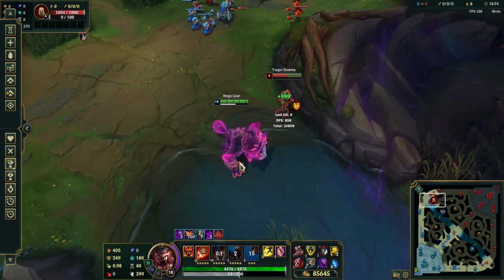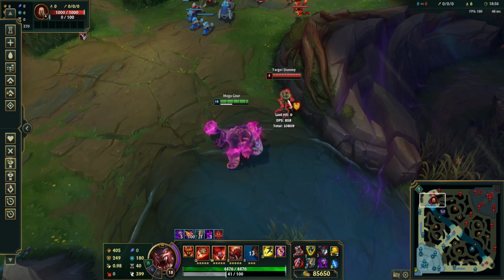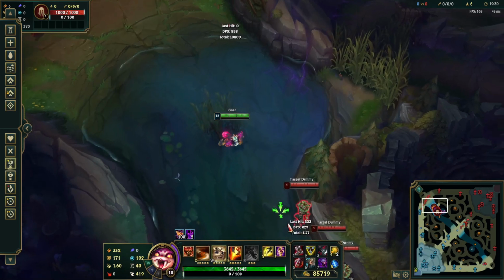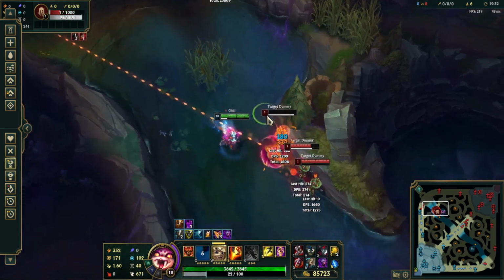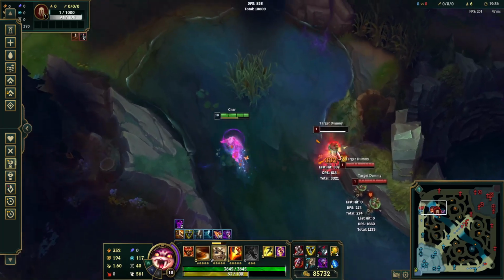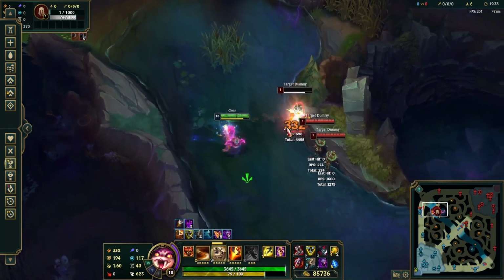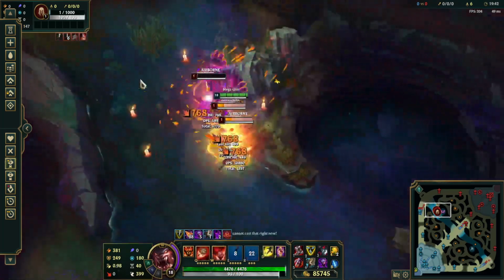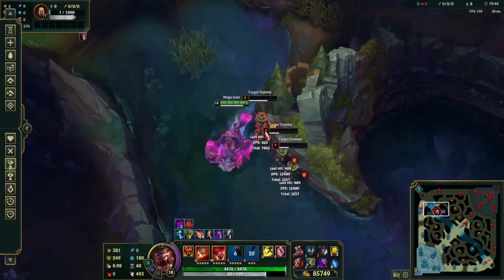So basically, first, you want to try to get an animation cancel. I will explain animation cancels right now. Basically, for animation cancels, you do it as you're transforming with your crunch from mini to Mega Gnar. And basically, you just want to spam R as you're doing that. Like right here, as soon as you're transforming, you can E, and as soon as you're Eing, you can R, and you can get an animation cancel, which is very, very cool.